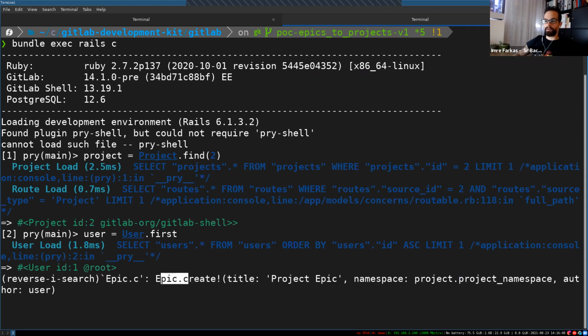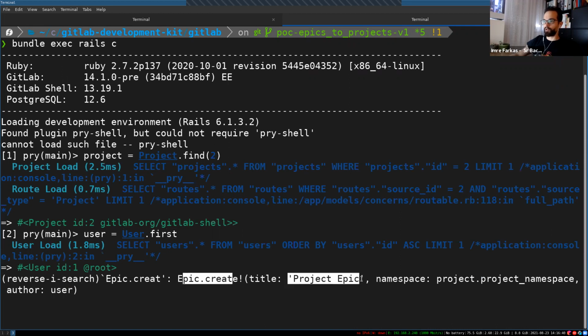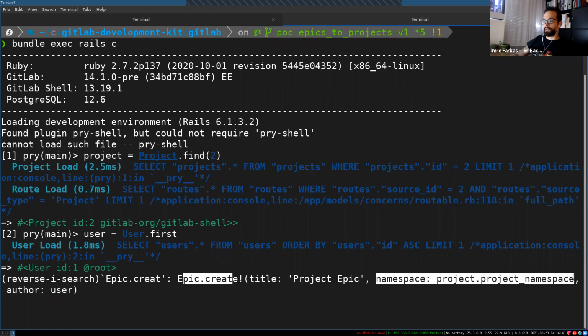If I create an epic with the title project epic, what the proof of concept did is create the epic association so that it is no longer associated with the group, but with a more generic namespace. Here you can see that I set the namespace to the project's project namespace.